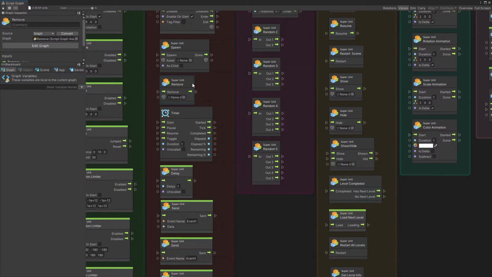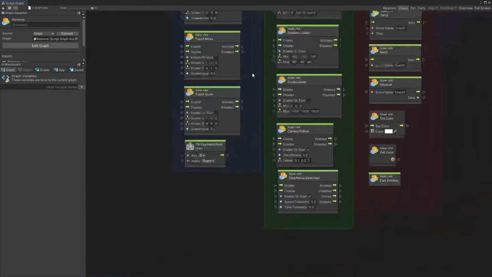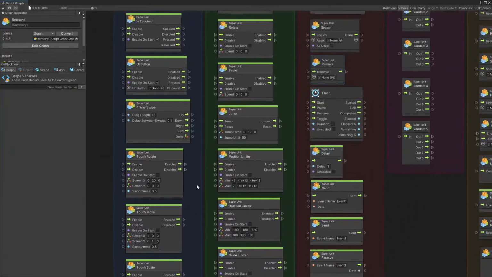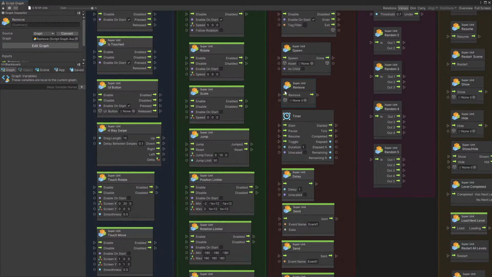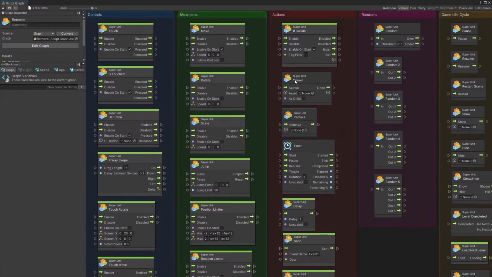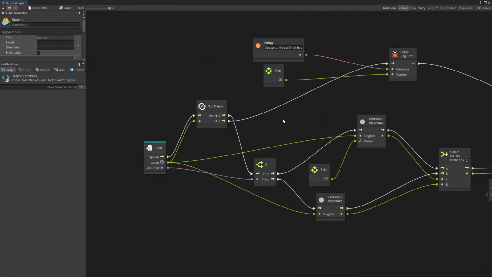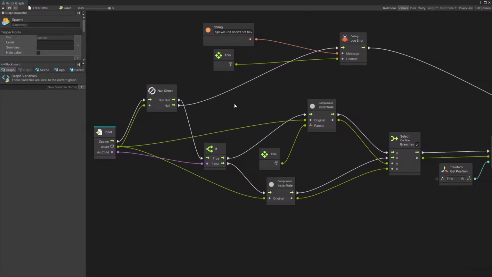Okay, so the remove, I guess it works with the spawn. You can just pass in the object you want to remove, and it removes. Okay, so let me see. I have some logic that, for some of the objects, for instance here, did I do the same thing here?